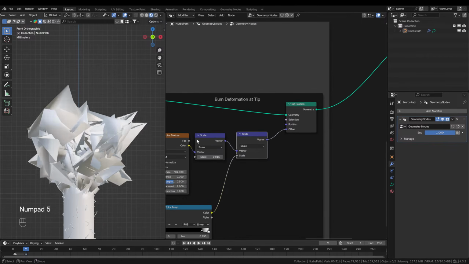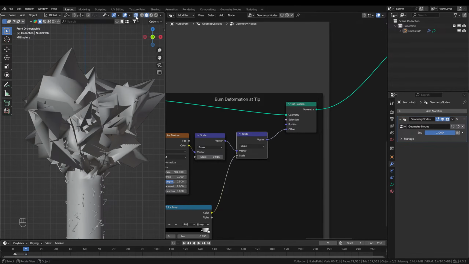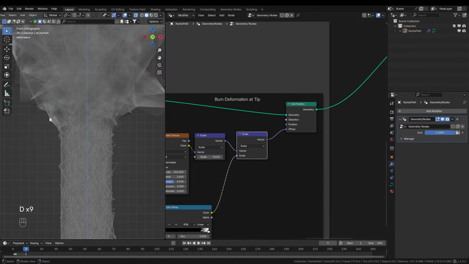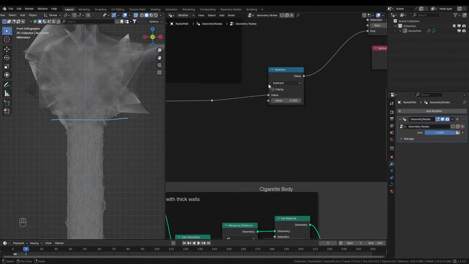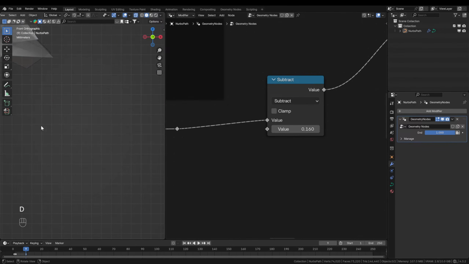But actually, I want to, because when you remember what I said, it should end somewhere here and not here at the top. So let's look at this in X-ray and correct that. So the cigarette ends somewhere here. Sometimes on cigarettes, or I don't know if it's usually like that, but if you have the end of the cigarette here, then maybe a little bit of tobacco sticks out here, which is then burning.